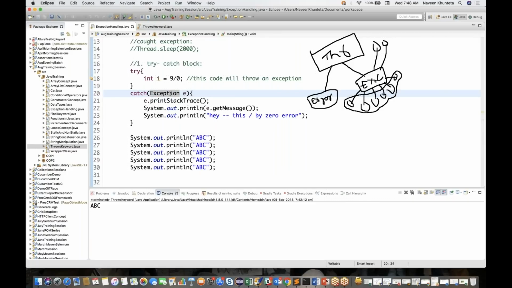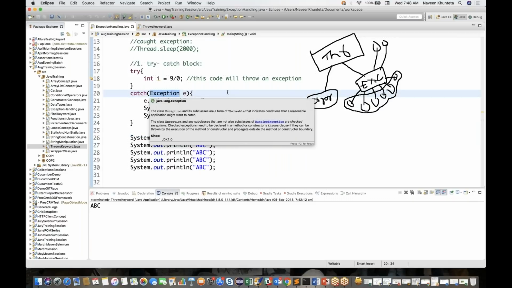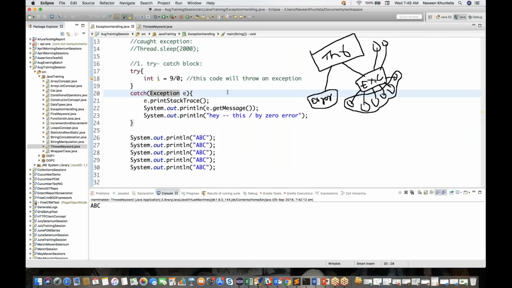Now you don't need to take care about which exception is coming. Automatically it will be taken care of by Exception only, right? So this is the thing that you have to remember, guys.